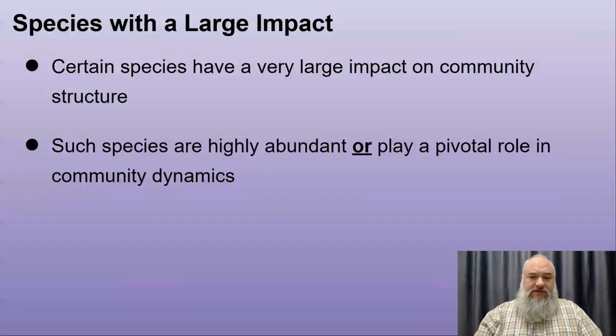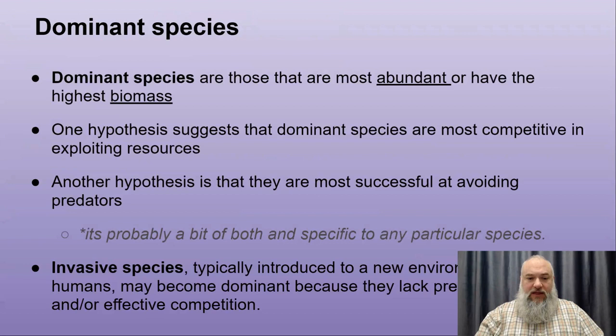Now, in many ecosystems or communities, a single species might have a very large impact on the community. And that impact can either come from there being just a ton of them around, in which case they're going to have a lot of influence, or they could play a pretty pivotal role in community dynamics. They have a very important ecological function in that particular ecosystem.